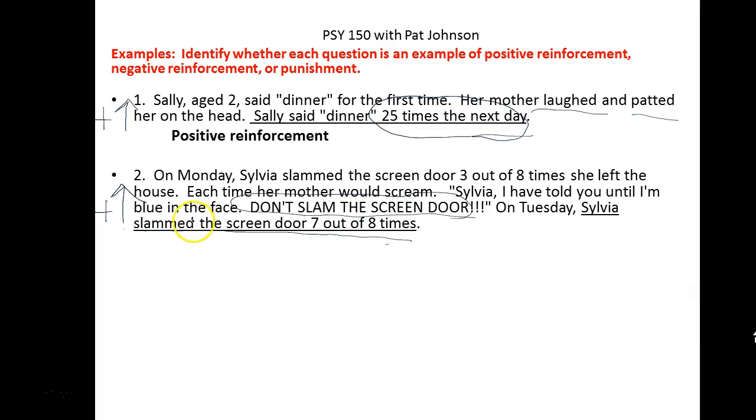So, added and increase is positive reinforcement. And you're sitting there going, well, that doesn't look like positive reinforcement on the surface. That's exactly why I threw this question in here, to show you that just because something may look like punishment doesn't mean it is. If it's actually something's being added and the behavior increases, it's positive reinforcement. And all I have to ask you is, did you ever do anything just to get a rise out of an adult when you were a kid? And we all did. So it's positive reinforcement.